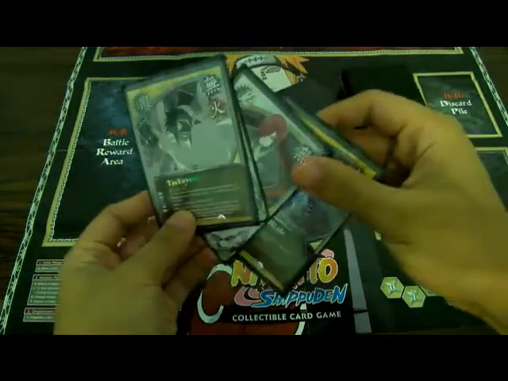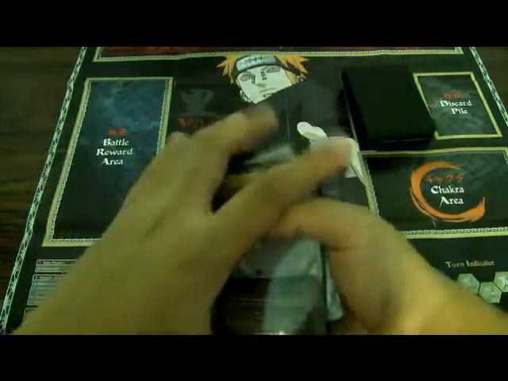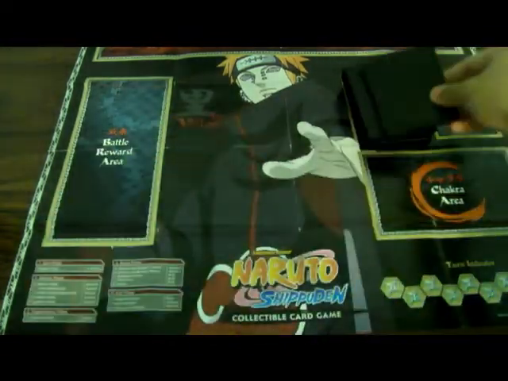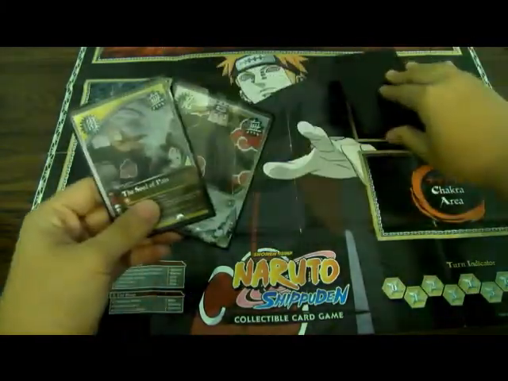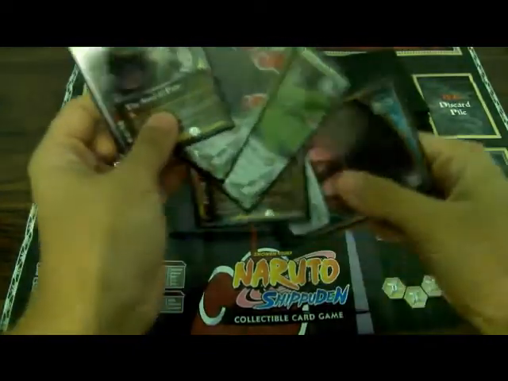3, 4, 5, 6. If you don't like the hand, you have 2 chances to redraw, but each time you do it, you have to draw 1 card less. Since I put it right back into my deck, I'm going to redraw, put it back down, and I can only draw 5 cards this time. 3, 4, 5.